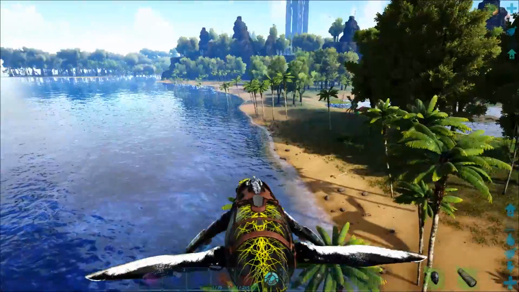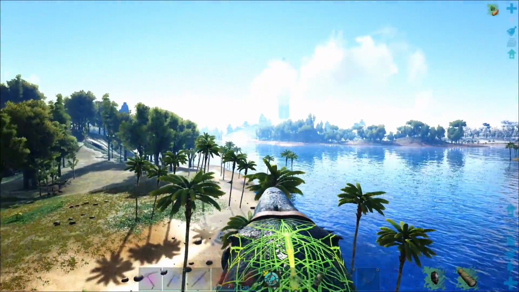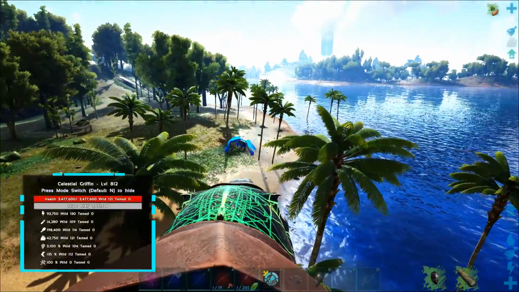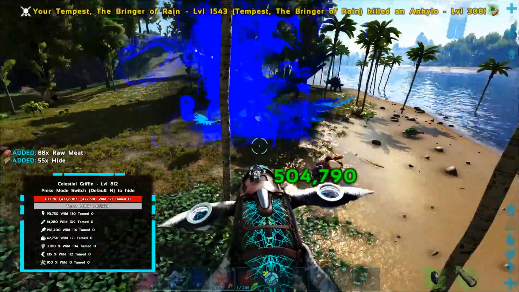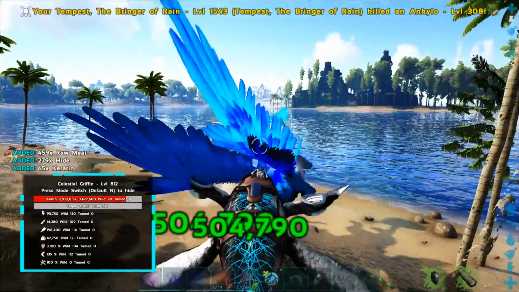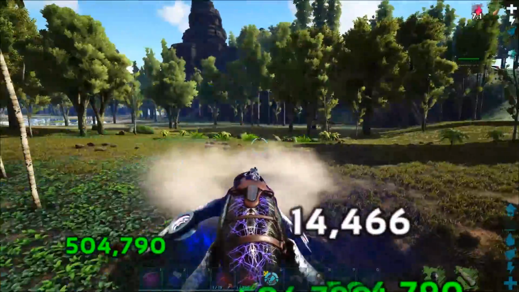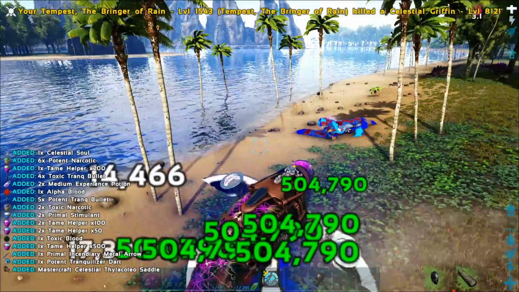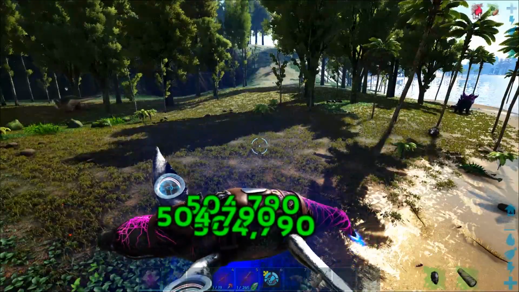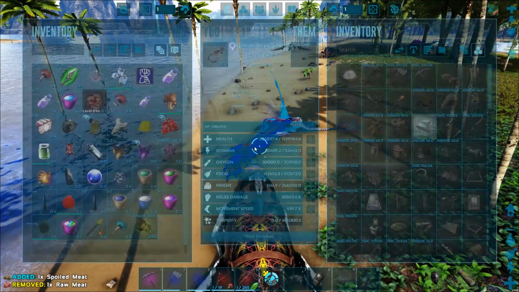Where did he go? He's nowhere to be seen. Wait, there he is. It's all good. He's only got 3.5 million health. Come here, big boy. Let's do this thing. Yeah. Oh, I should be careful. I don't actually know what this guy's capable of. But there we go. Done. As simple as that. That was too easy. That was way too easy.